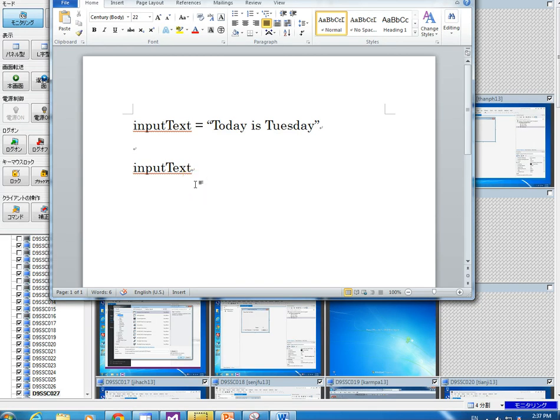Can somebody give me an object that has a property? Any objects you know about that have properties? Anybody? Well, all of our controls are objects. So can anybody answer it now? Give me an object that has a property.